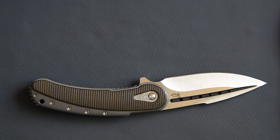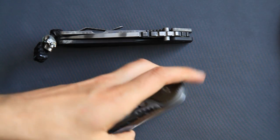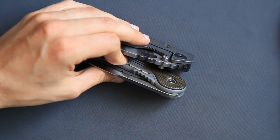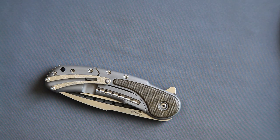And the other part was the blade thickness. The Strider actually has a slightly thicker blade. It's 0.165 versus the Bodega's 0.15, so a little bit different. Otherwise, that's a very minor difference, unless you're planning on doing, you know, some severe prying or anything, but then you probably just want to buy a pry bar.